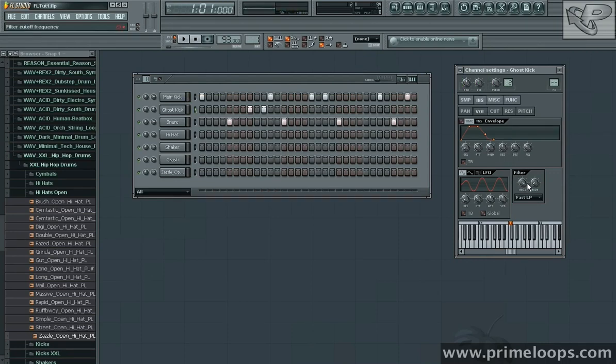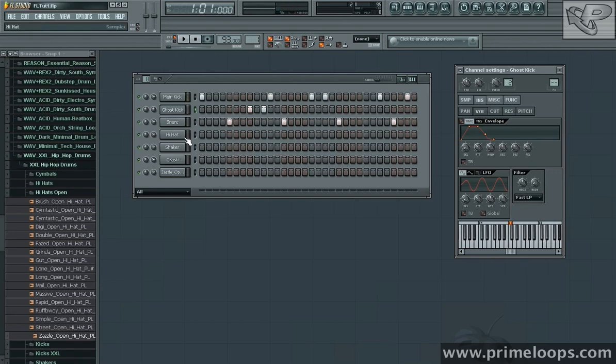Now I'm going to filter off some of that high end using the low pass filter down here. If you click on this drop down, you get a bunch of different kinds of filters, but the default low pass setting is fine for what we're doing. Mod X is the same thing as the cutoff on a filter, and Mod Y is the same thing as resonance. So I'm going to bring down Mod X as I play the beat back until we get a nice high-end roll-off on this ghost kick. That sounds pretty good for now.